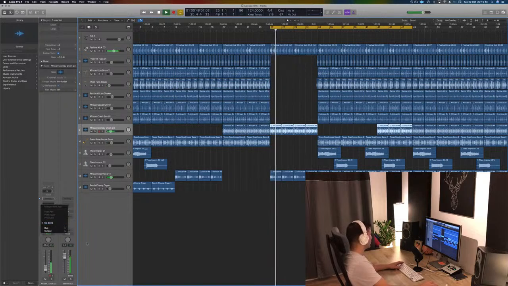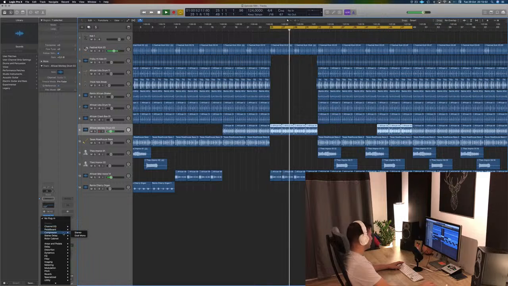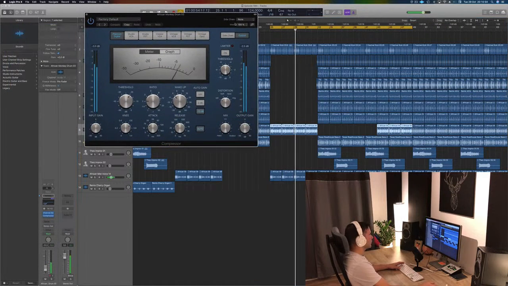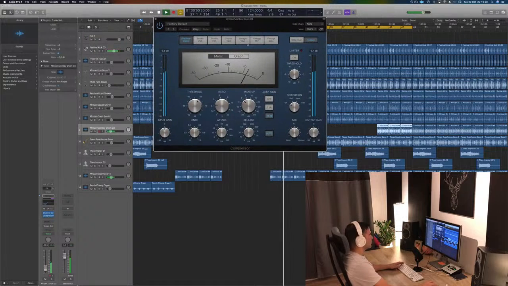I don't know what would be cool with this. Maybe some compression, I think, some side chain. Really quick attack, quick release.